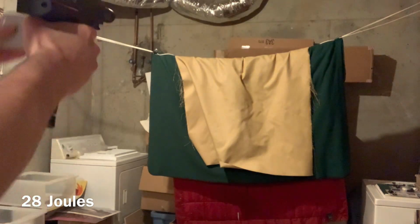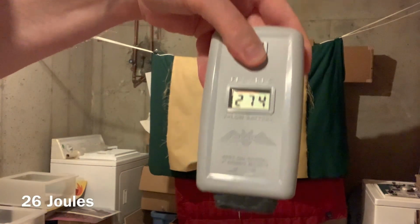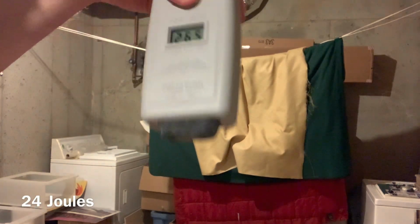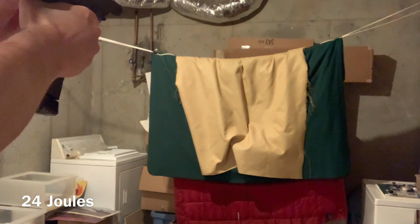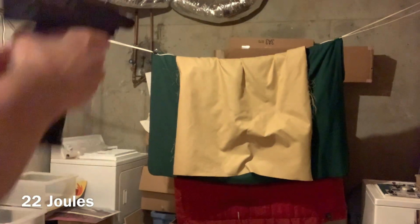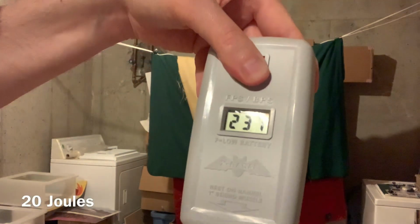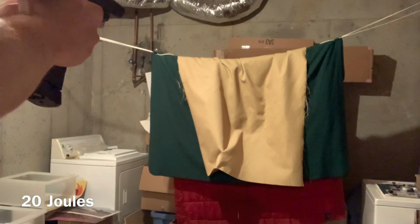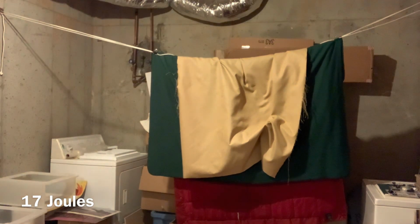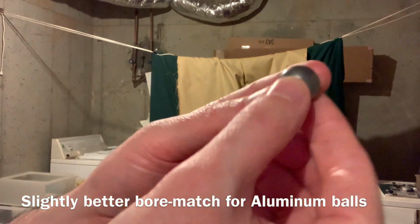286. 274, fourth shot. 265, fifth shot. Number 6, 252. Number 7, 237. And last shot, 218. So these balls are, according to my weights, about 7.5 grams.